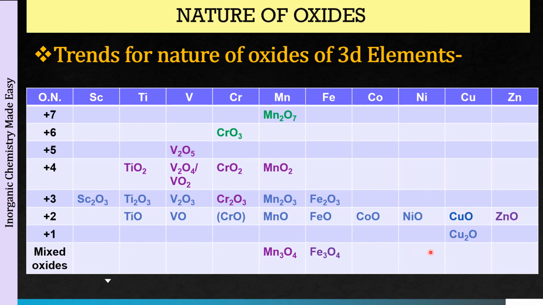So +1 oxidation state, no problem, right? In the +2 oxidation state, in the list, we had zinc and beryllium. Zinc is going to be an amphoteric oxide. Then we have chromium, which was again in the mnemonic, so it is going to be amphoteric. All +4 oxidation states have to be amphoteric. In the +5, there was just one exception, and that was V2O5, which is going to be amphoteric. And then +6 and +7 are going to be acidic.